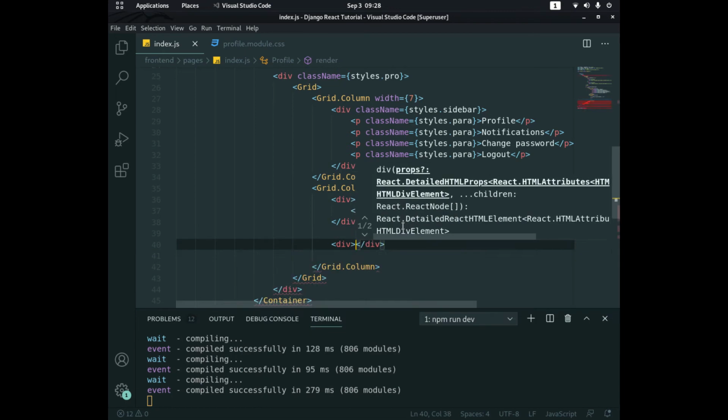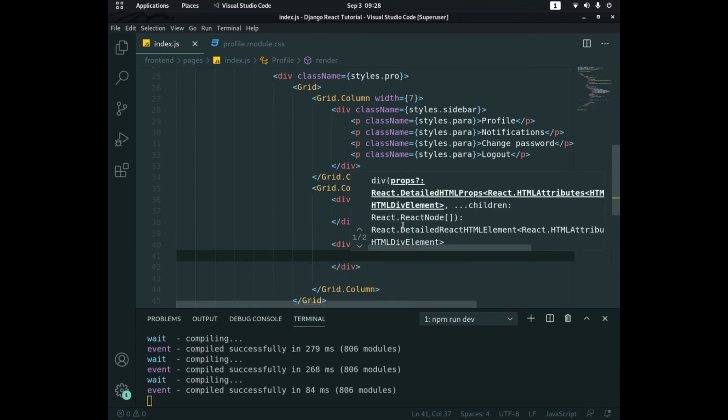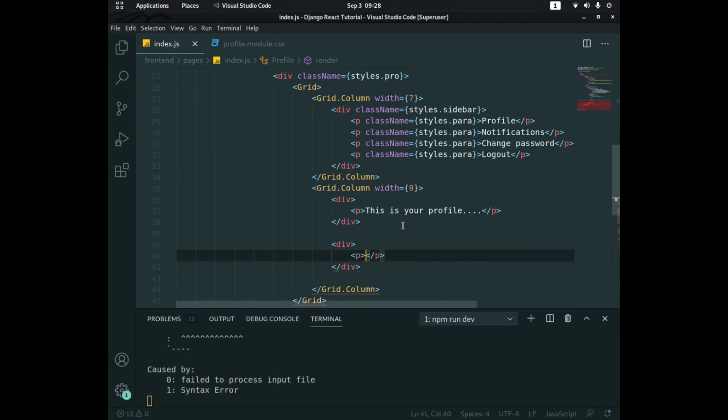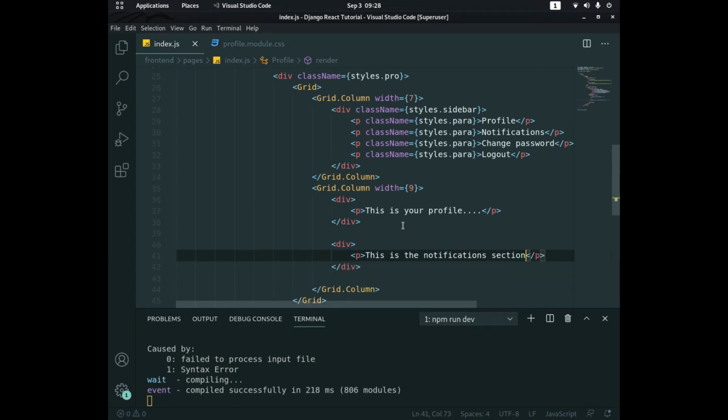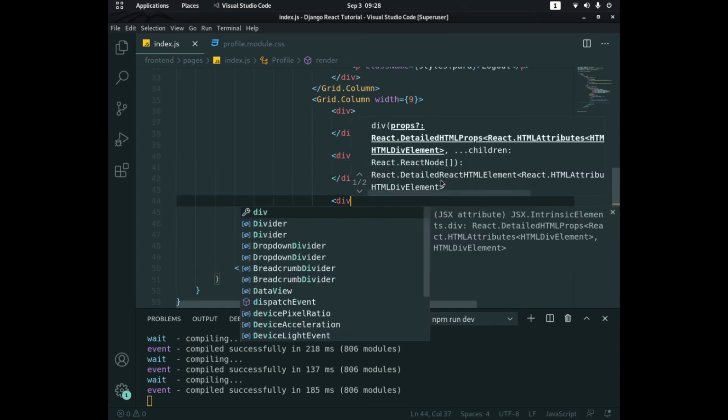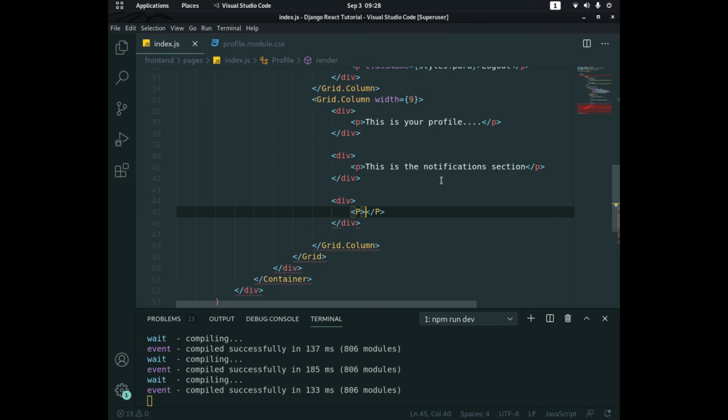This is the profile section. This is the notification section, as a div.